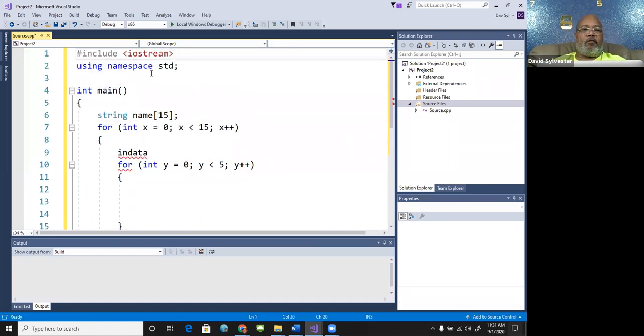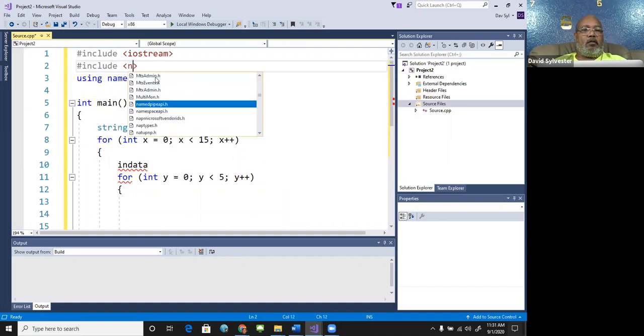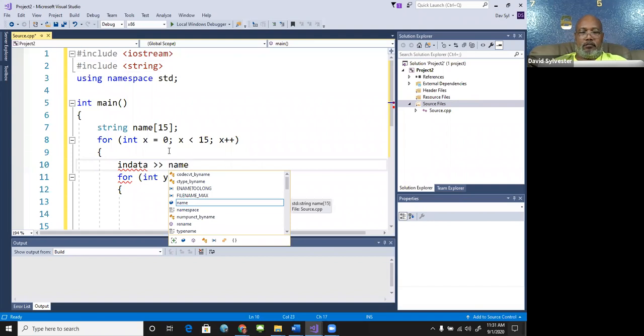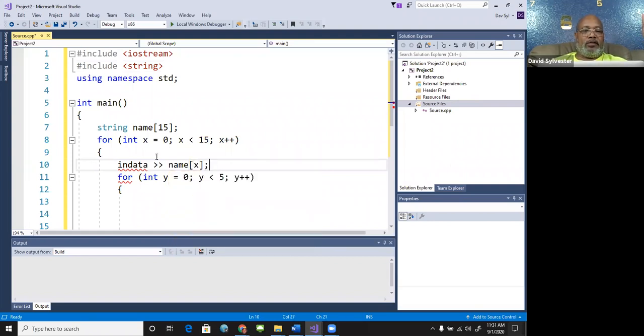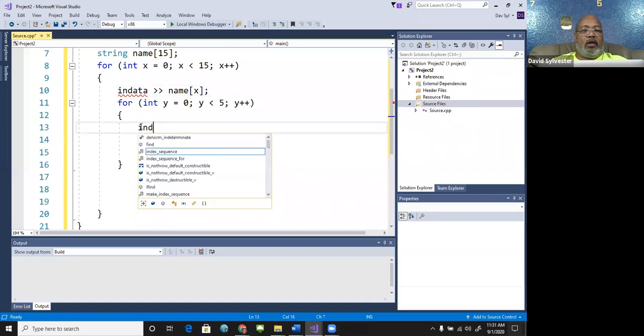I'd have to declare that. But if I do in data, what happens here? I've fallen into this loop, x is 0, so it's going to read names of 0, so x stayed at 0.